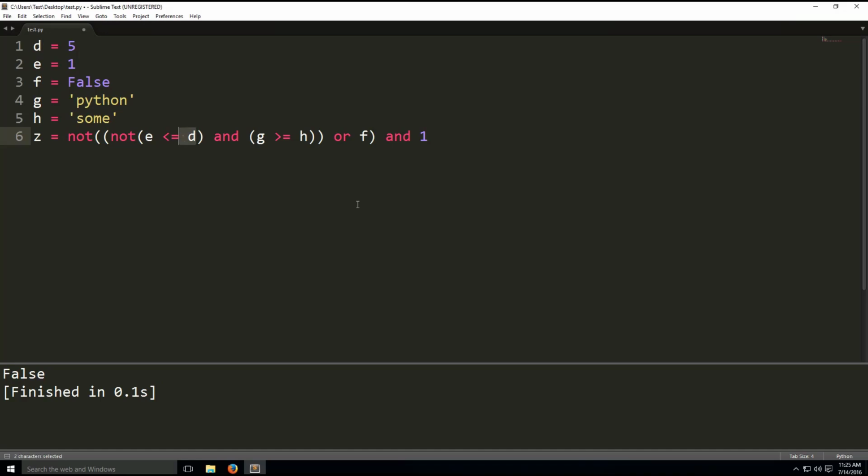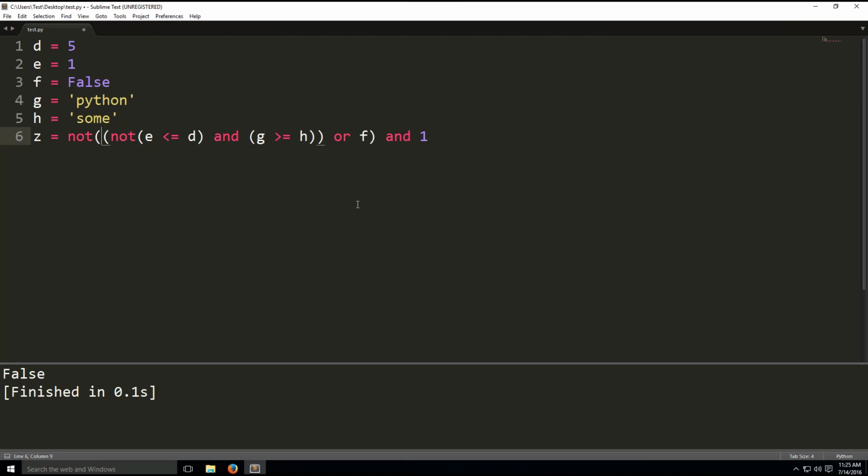This statement is true, and then we use not, which means we get false. So we're going to have false and whatever this is. So g greater than or equal to h. G is a longer string than h, so we get true here.